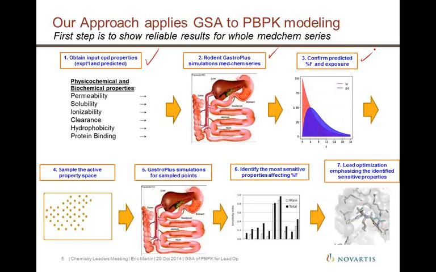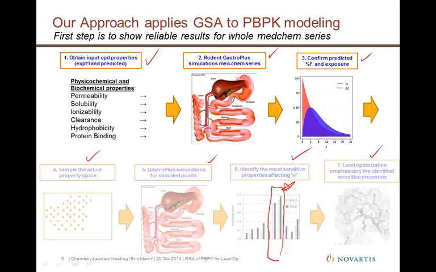Once it's confirmed that the models are working well and are reliable, then the next step is to identify and then sample the compound property space of all of the active members of that medchem series, and then run thousands of GastroPlus simulations on those combinations of properties, and then do a statistical analysis, in our case using partial least squares regression, and look at the coefficients, and the largest coefficients then will correspond to the small number of properties which have the most influence on the bioavailability, to which it's most sensitive. And then the final step, which I won't be talking about, we haven't really done much there yet, is the design of compounds that simultaneously optimize activity as well as the couple of properties that were pointed out from this analysis in order to try to maintain activity while improving the exposure.